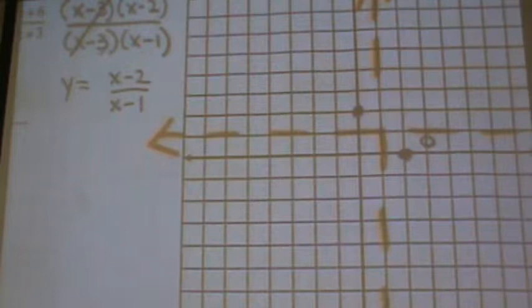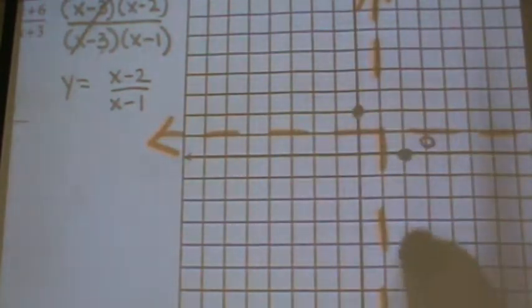So without going any further, I could guess what this graph looks like. Based on doing so many of these, I bet you could figure it out. Anyone think they could guess? It's got to pick up this point, and it's got to go through that. So I bet you it's going to look like that, and then come down here.